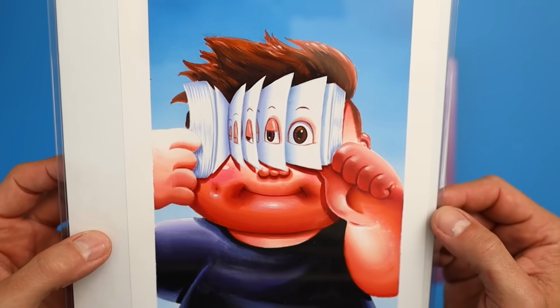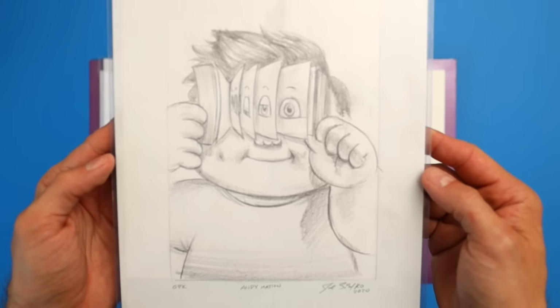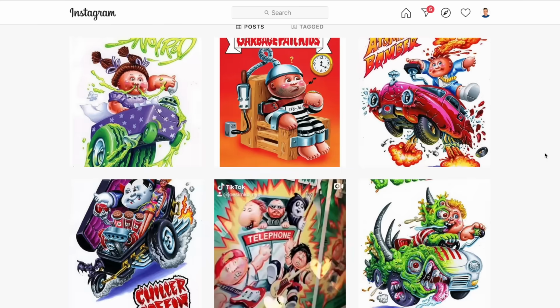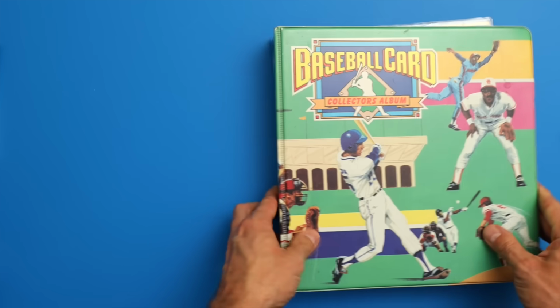So this is the original painting. This was drawn and painted by Joe Simko, who's one of the current Garbage Pail Kids artists. I'm going to frame this, and this is going to go on my wall for sure. But it's just amazing. I'll put a link to Joe's Instagram down below, so go check him out. All right, let's get into making this first flipbook.